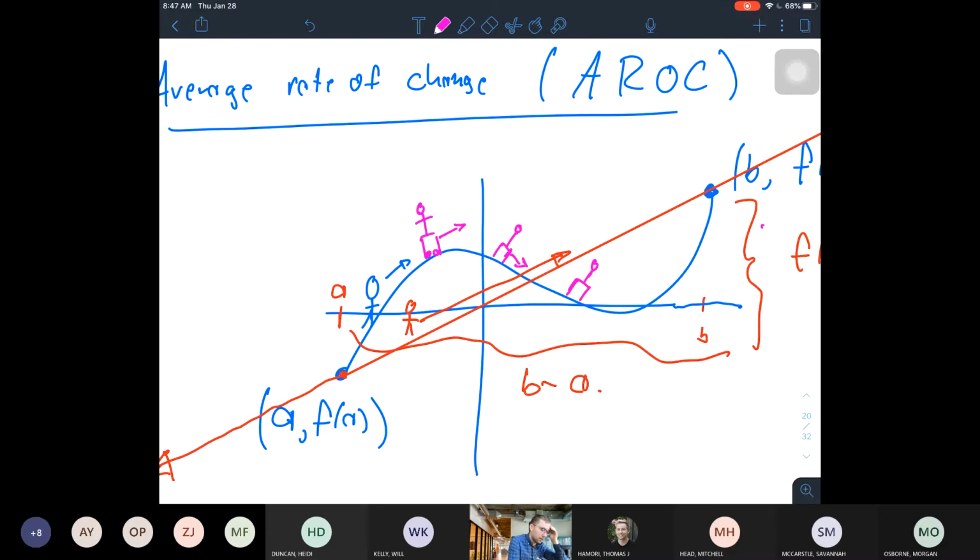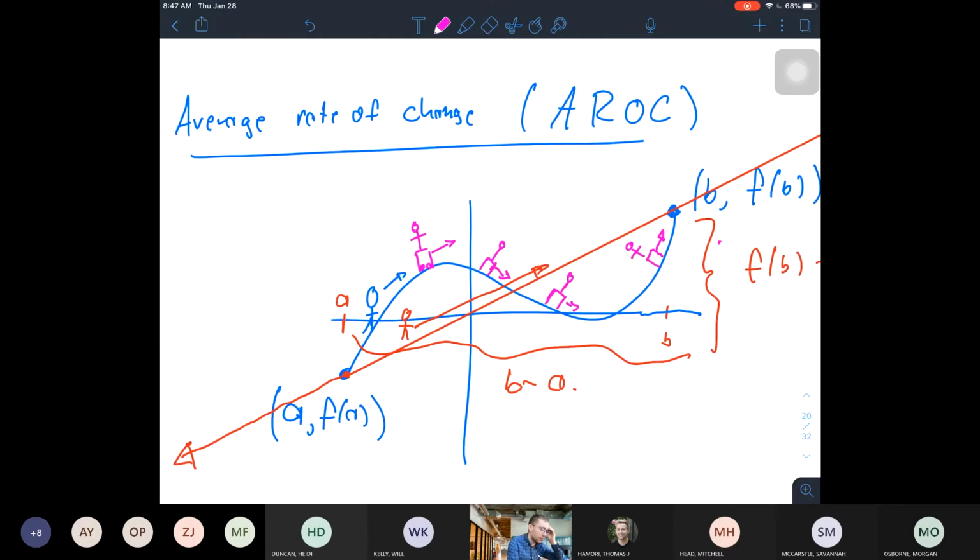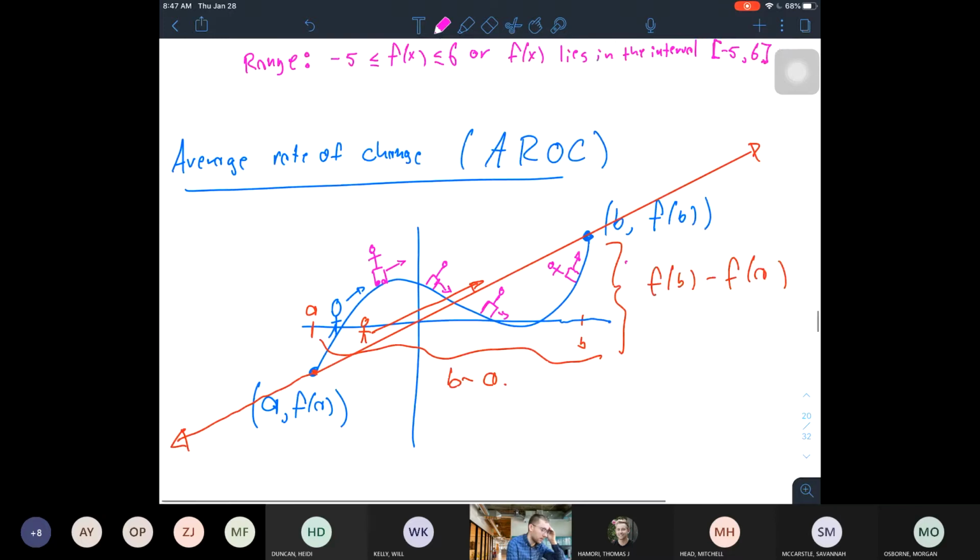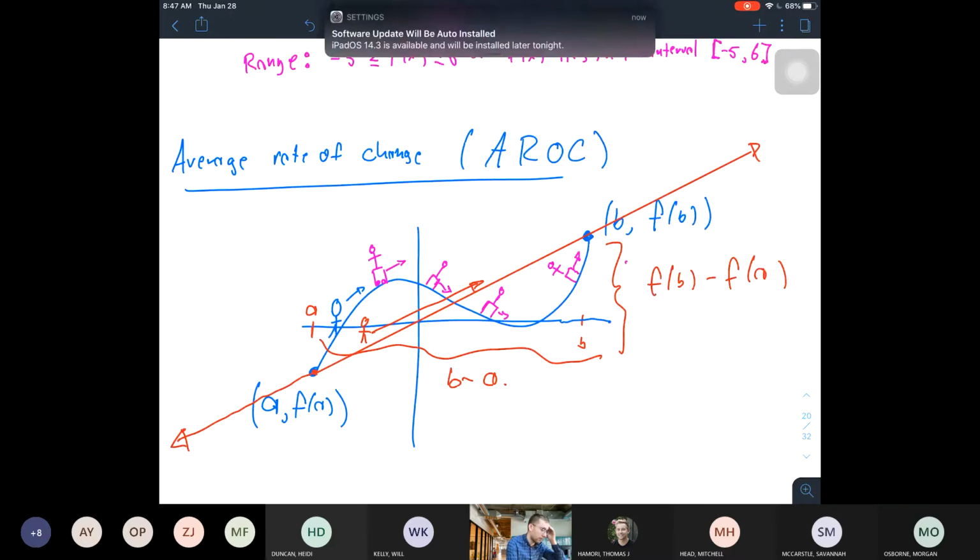And you took these arrows and you kind of just averaged up all the directions of all of these arrows into one arrow that summarizes the general direction that you've been going this entire time. It would be this arrow, which I've drawn on our red guy here. It would be that direction. Okay, that's kind of the average direction that we're traveling on our roller coaster from A to B.